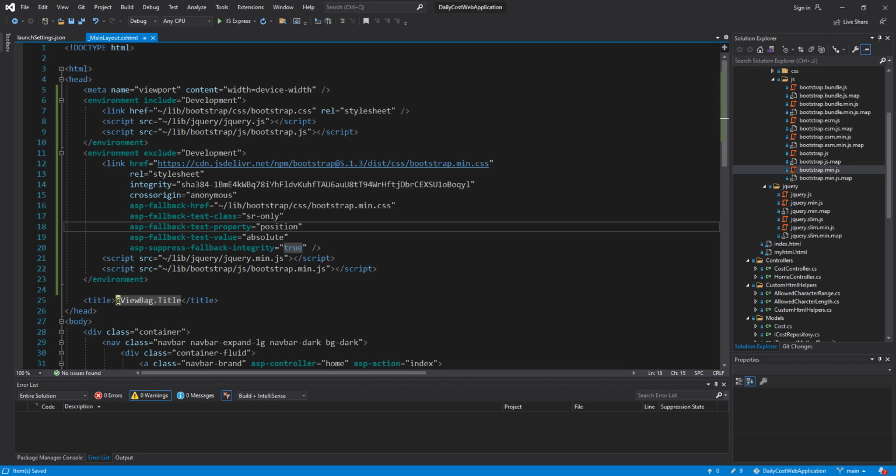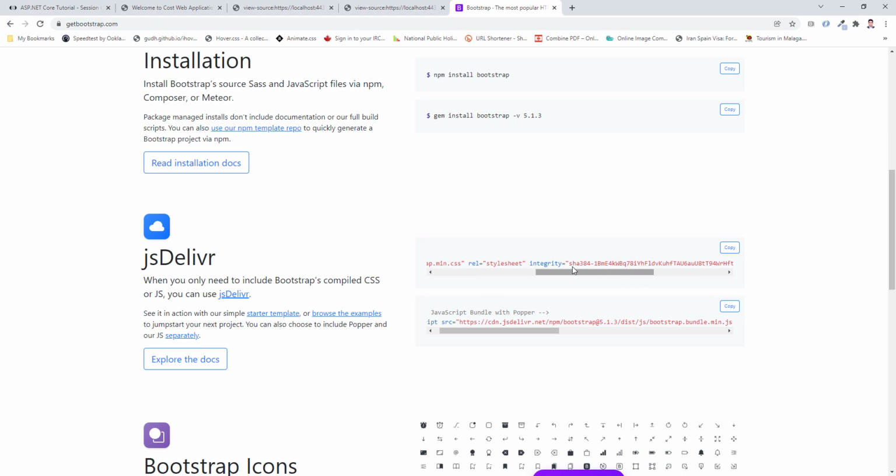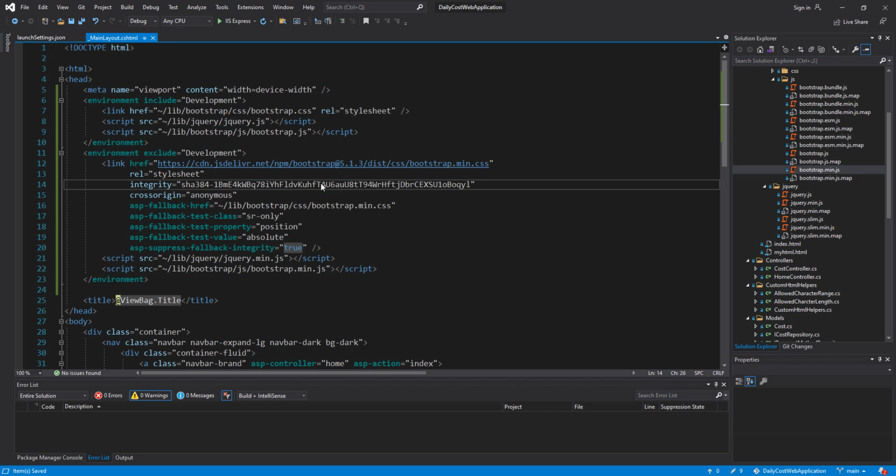Let me change this integrity code back to the original one. And from here, I use this integrity code and replace it with the integrity code that I have changed. I save the project, go to the web application page, refresh the page and check whether this time the CDN is working or not.